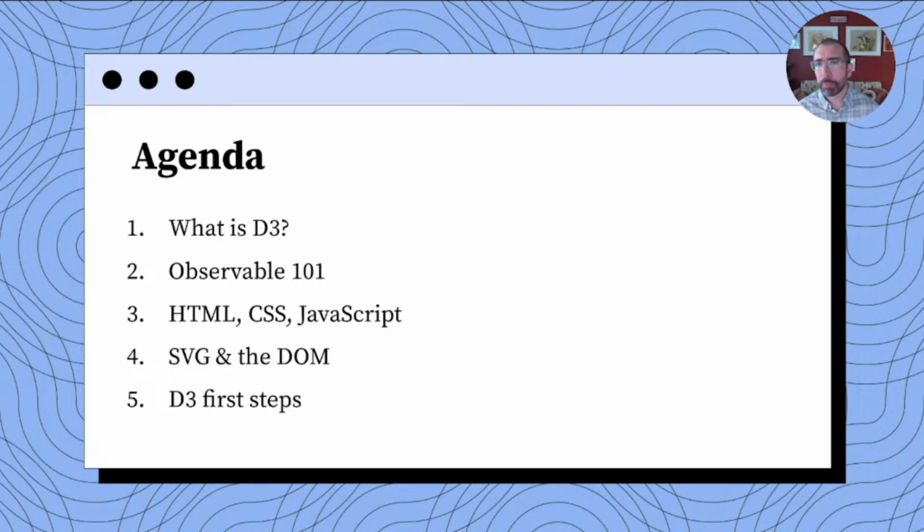So just kind of high level before I even jump into this, my goal for this course is that each of you walk away being able to understand how D3 works and be able to read D3 code. It can be difficult to write D3 from scratch and, off the top of your head, spout out all the different D3 functions.